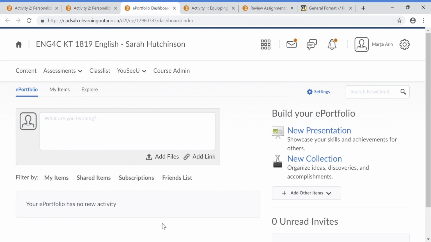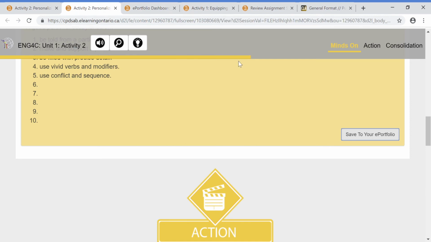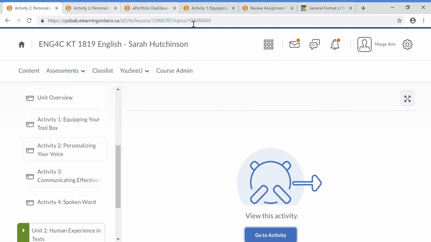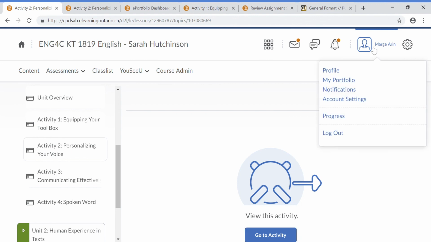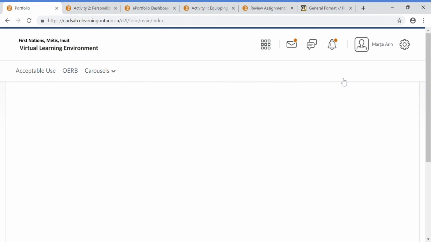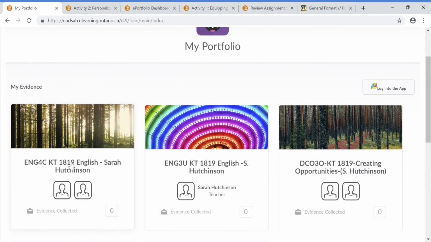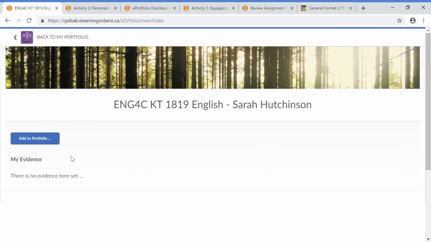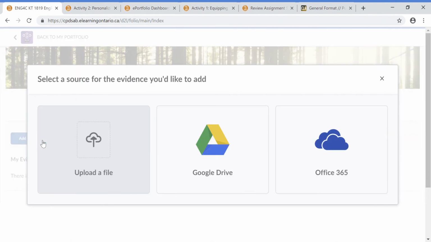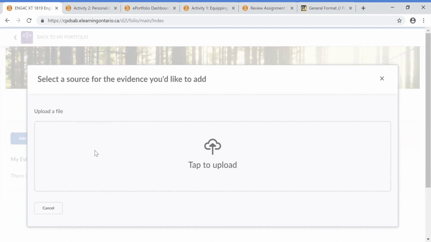So what we would prefer going forward is whenever you do have something that it says submit to ePortfolio, what we would like you to do is go into your home page, click on your name here, and click on My Portfolio. This is a much prettier and more versatile place for you to keep all of your coursework. You would click on the course in question. You would click Add to Portfolio, and you would upload that file. There, I'm going to add that file.